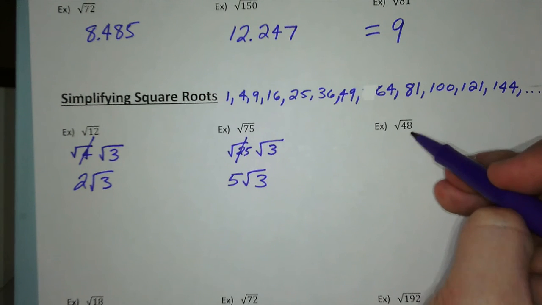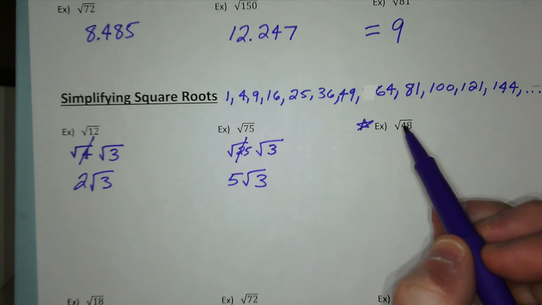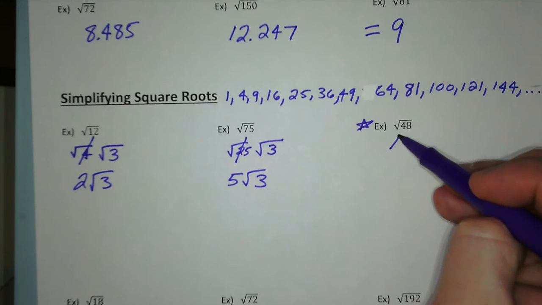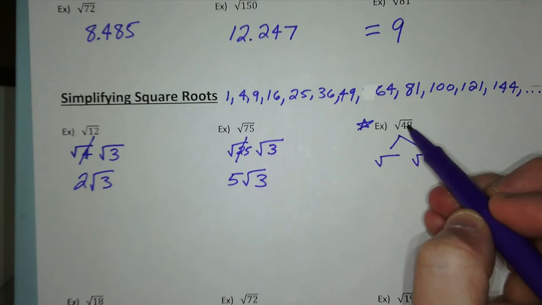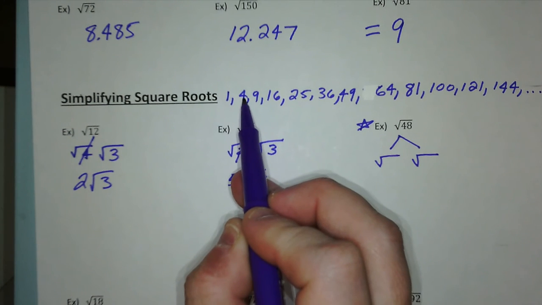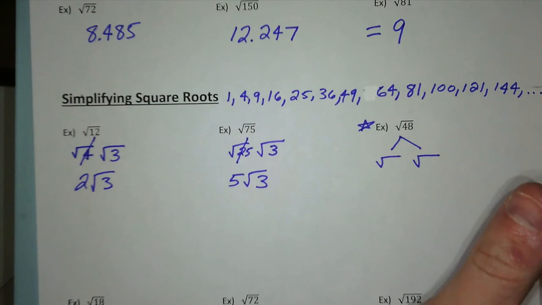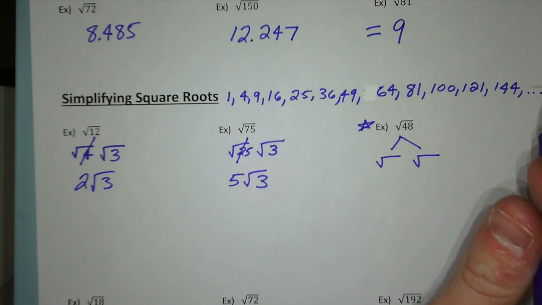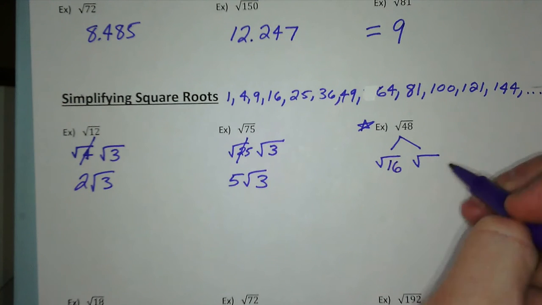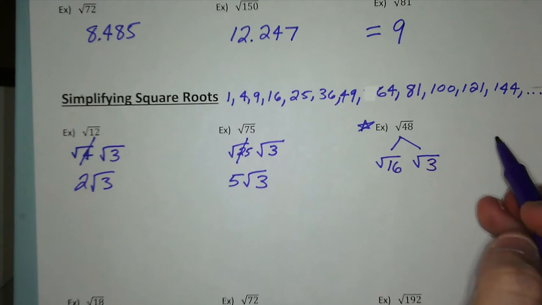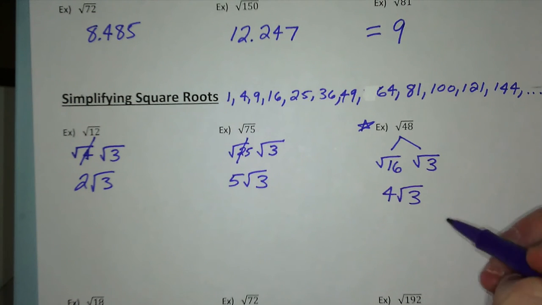Now, this next one is a really noteworthy example. The square root of 48, you want to break that up. You obviously can break off a 4, but the really important rule of thumb is you want to break off the largest perfect square you can find. Which in this case is 16. So the square root of 16 times the square root of 3. So the final answer would be 4 root 3.